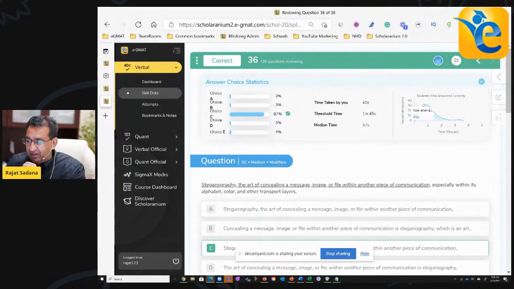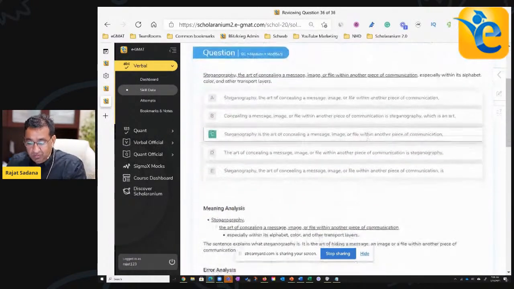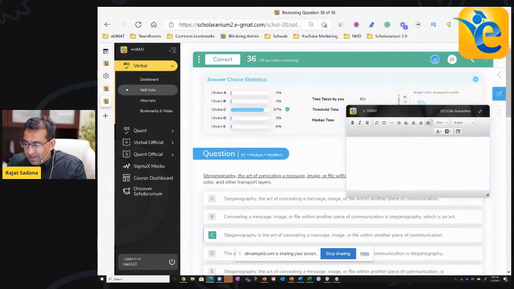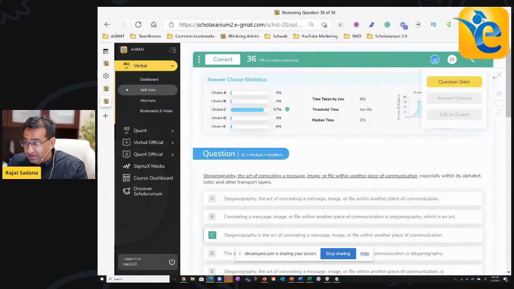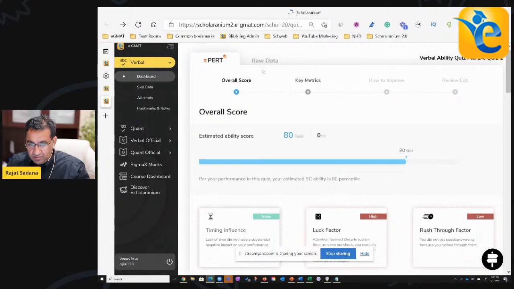You get this data, which is super precise, in this card. You also get the stats around the question as to how long you took. The other pieces that are there is that you can make notes very easily, you can navigate through various parts of the question fairly easily. And you can really see this is very, very readable. Okay. So let's go back to our raw data screen.